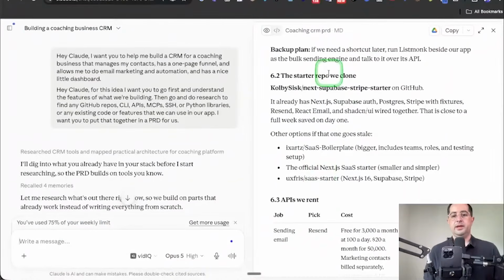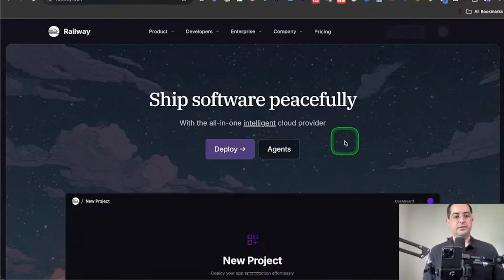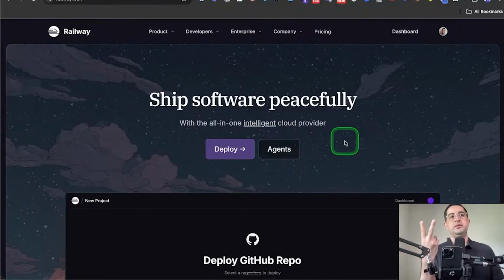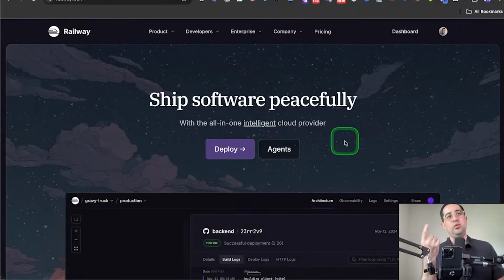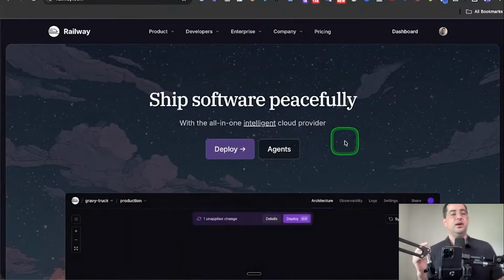We have our GitHub. The next thing is that this is going to go in Railway. So I would recommend now, while he's doing that, go to Railway and sign up for an account. You're going to pay $5 and then you'll be able to put 2 apps on it with 2 domains. It's technically 1 domain with the www and CNAME, so that's where they get you. So you're going to eventually bump up to a $20 plan anyways.